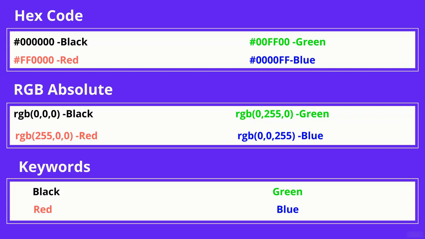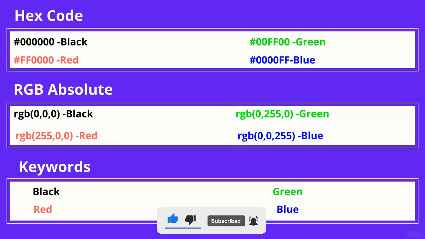When I put F in the first two, it is red, remaining are 0. Similarly, the first two are for red, the next two for green and the last two for blue. So if the middle two are F, it is going to give you green. Similarly, if you have F in the last two and 0 for the remaining, it is going to be blue.